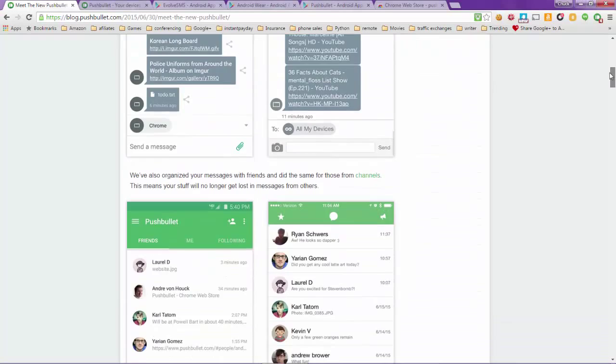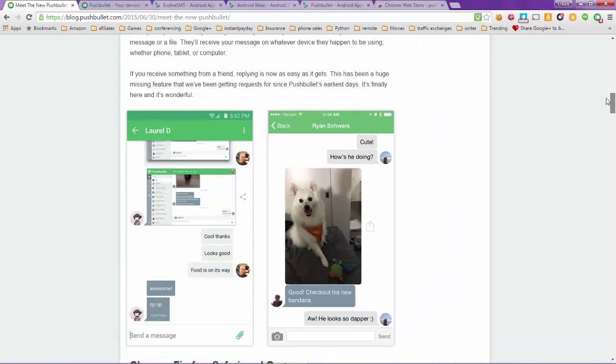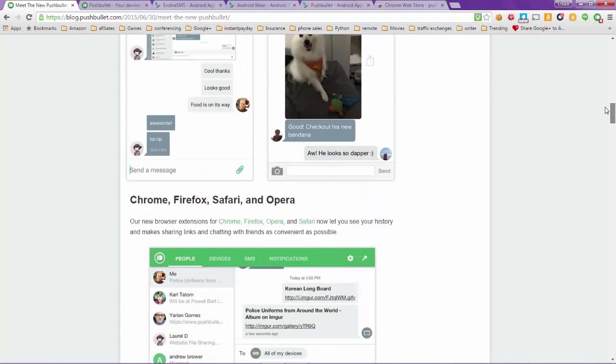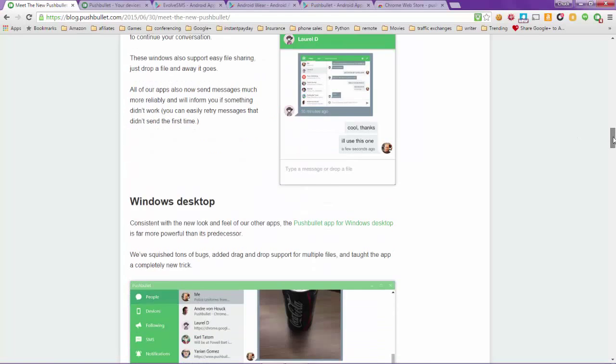You can also get this on Chrome, Firefox, Safari, or Opera. You'll have to have it installed on one of these browsers to get it to push the notifications and text messages to your computer, or you can use the PC-based program, Windows desktop here.